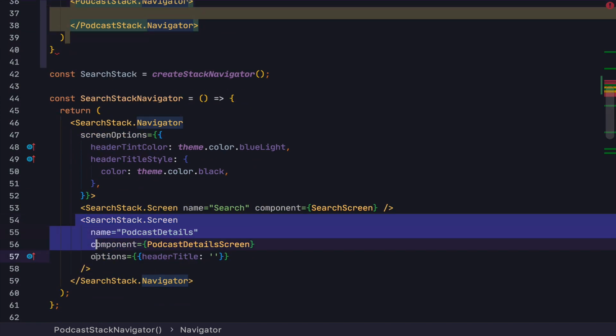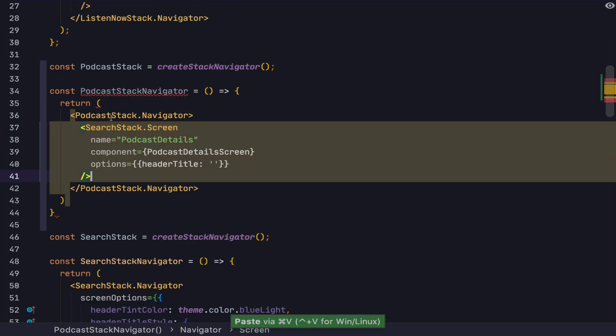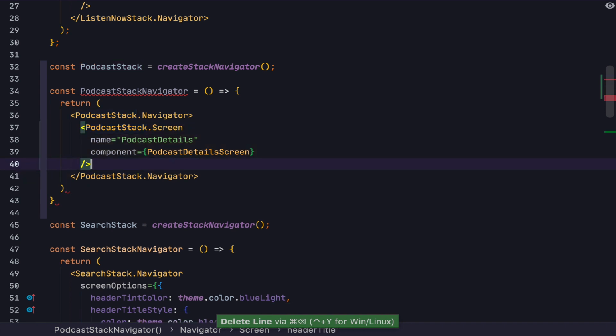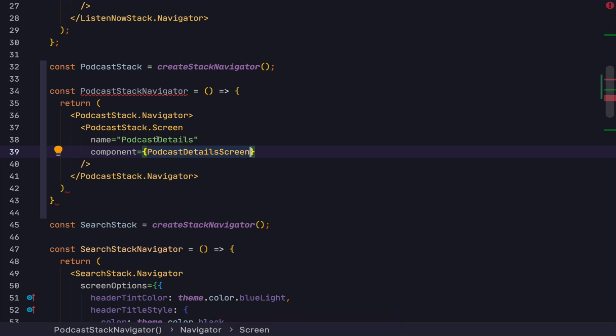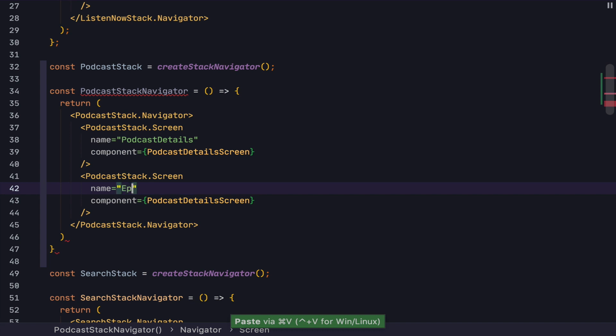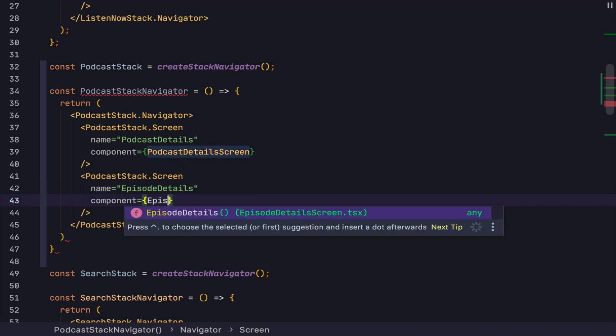The first one's gonna have this one, so I'm just gonna change the name to podcast like that. We don't need the options here because that's gonna be managed at a lower level, and it's good like that. After that, I'm gonna create another one called episode detail, and this episode detail is gonna be the episode.